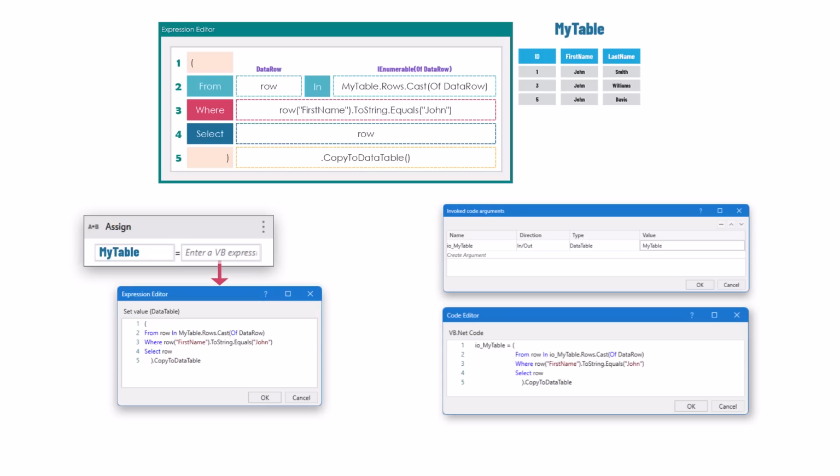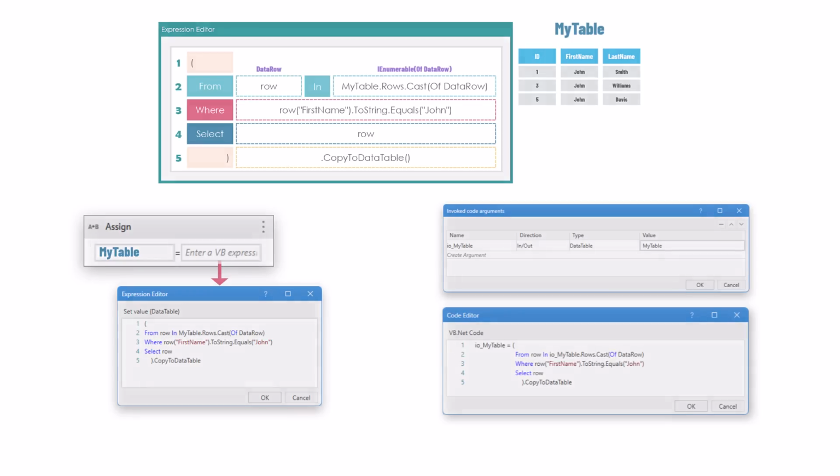I could also create a new variable of type DataTable to store the output of the query. The query will be exact the same in this case. As a result, I will have 3 columns, as I have in the input table, and also 3 rows, where the name is John. So, there is no difference between both scenarios.